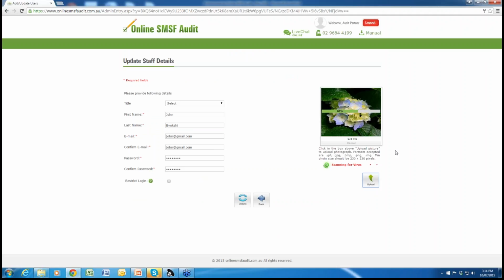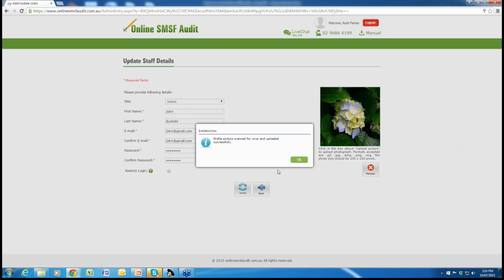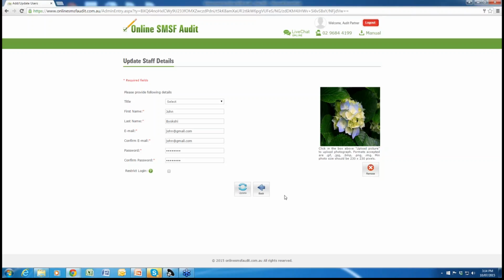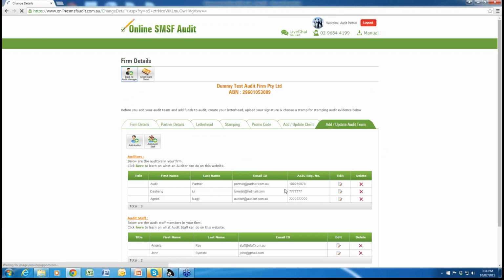Now this uploading takes a bit of a time because it depends on your speed of the internet connection. But mostly if your picture is very heavy, like if it's more than 2 MBs, it can take a while. But if you have a good connection, it shouldn't be that bad. Okay, so this picture has been added, and I'm now going to show you where these pictures can be displayed.